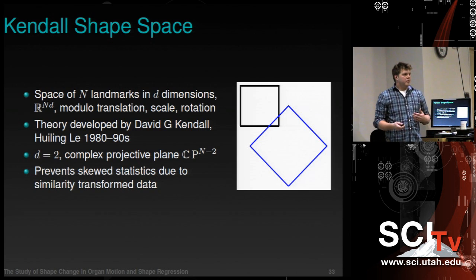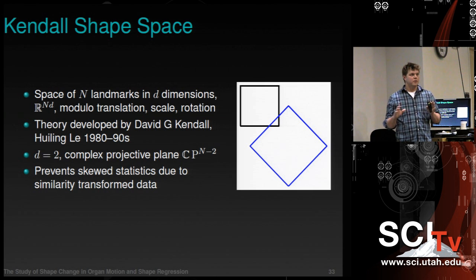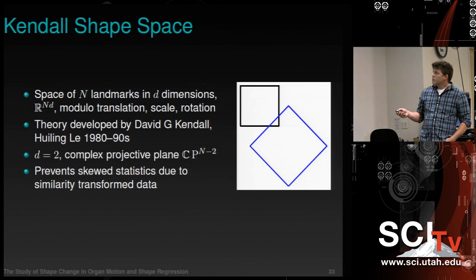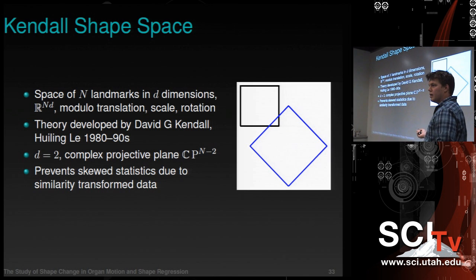Okay, so until now you're probably thinking of the sphere or some other surface, but I want to move away and move into a shape space. Now, a Kendall shape space is the space of n many landmarks in d dimensions, but modulo the similarity transforms, or translation, rotation, and scaling. So if you look at the right, these two quadrilaterals look very different. One is a scaled rotated version of the other one. But these would be represented by the exact same point in shape space. So shape space is unable to express translation, rotation, and scale.